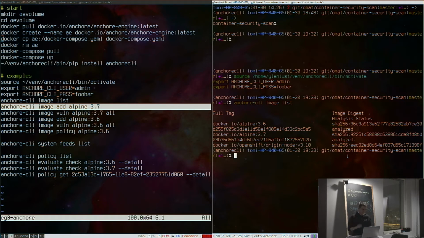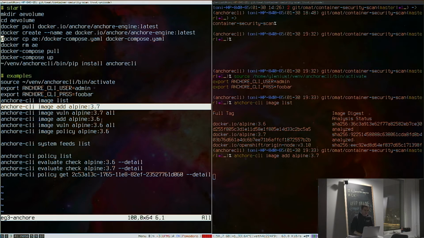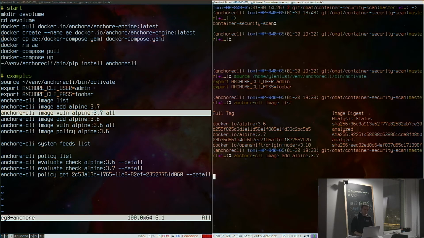And in fact, I'm not sure, did I say something wrong about Clair, that I'm not 100% sure which one pulls the layer. Is it the client or the server? It's the server one, yeah. So in Anchore, it's also that you provide, for example, this image is stored in a registry here or there, and then it will get that one. Okay. Maybe it's getting the new version, I don't know. I don't want to wait.